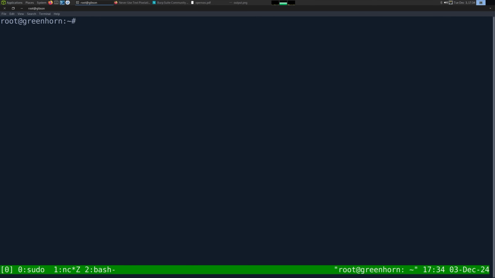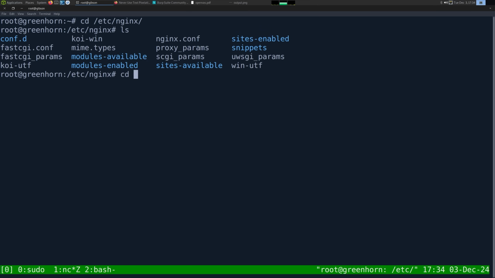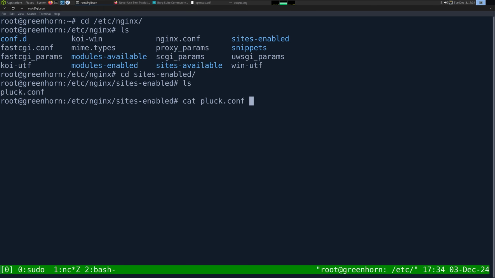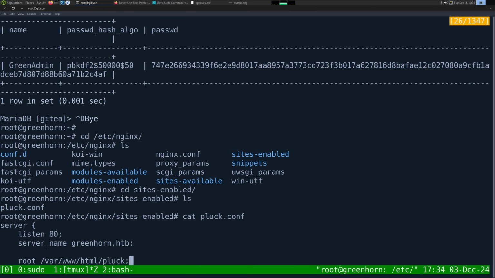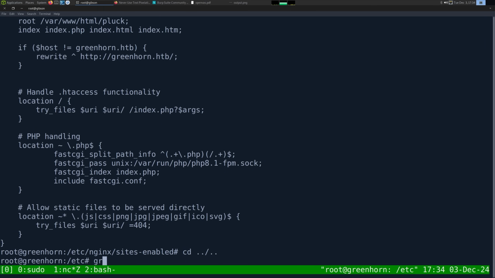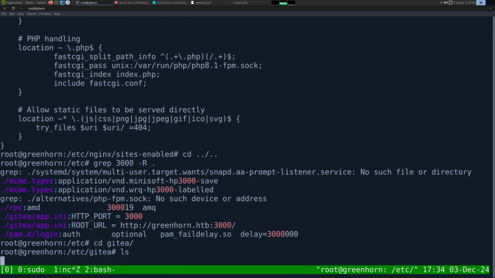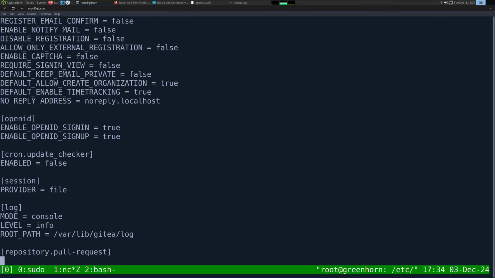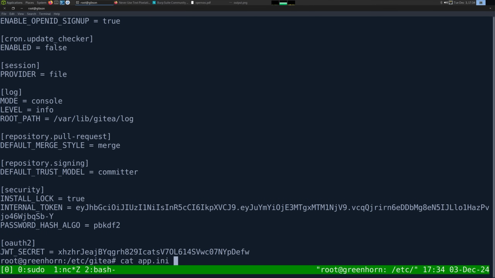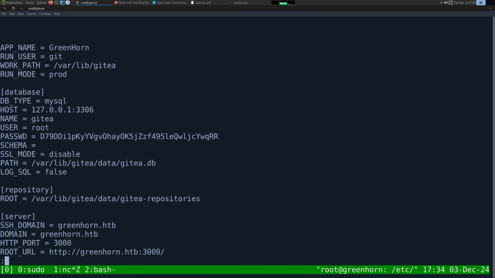What I care about, could I have accessed this from www-data, right? So let's find out exactly where Gitea is storing the config. If we go to /etc/nginx, let's do sites-enabled. Looks like it's not here. It's not part of nginx. Let's see. I'm going to grep for 3000 in this /etc. And let's see, we see it in, oh, there's a Gitea. So if we go in /etc/gitea, we can cat app.ini. And let's see, is this where the MySQL password is? App name, MySQL, yes it is. So we have root, and there's the root password for Gitea.